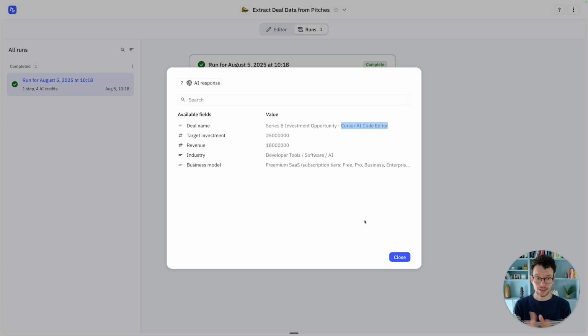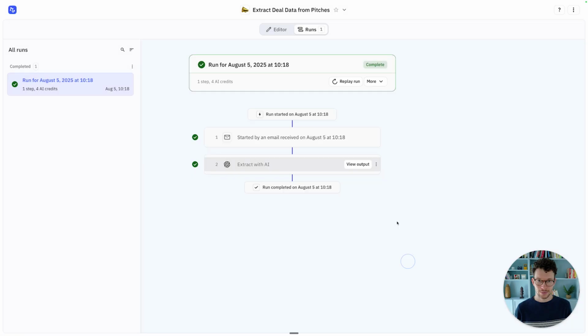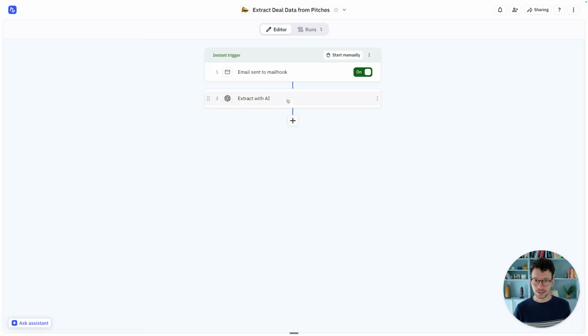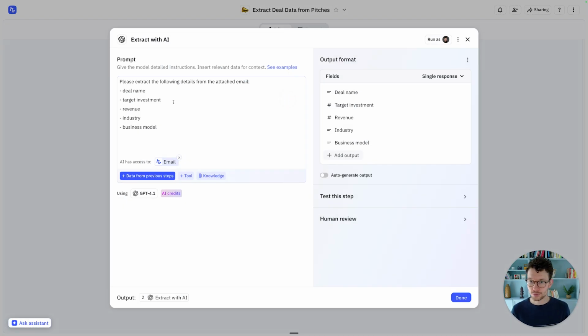Of course, at this point, if there's something that we want to modify, we can. We can go back into our prompt and make sure it is adjusted. So for example, currently, I feel like in my deal database, I just want the actual company name as a deal name. So let's go back to the AI and explain that to it, but otherwise you get the gist of how this works. So let's give some additional instructions. For the deal name, make sure to only extract the target company name.